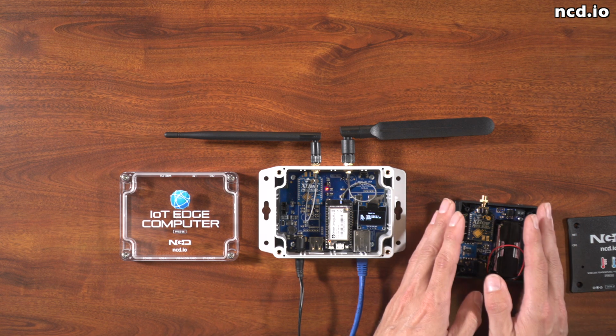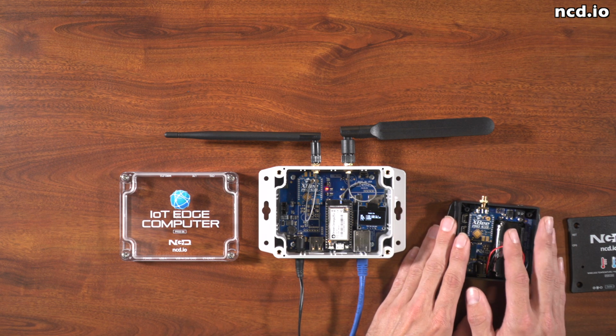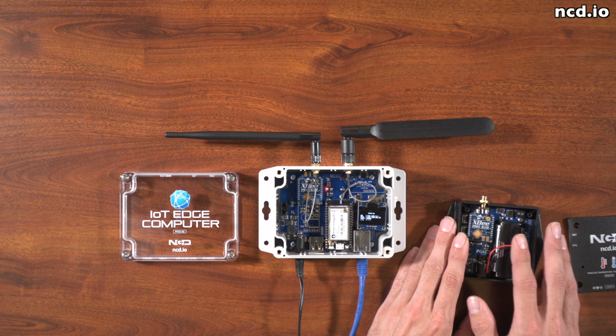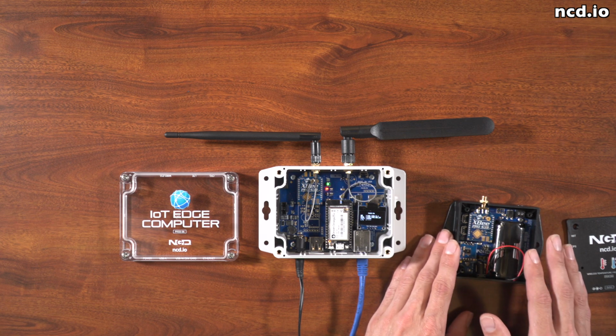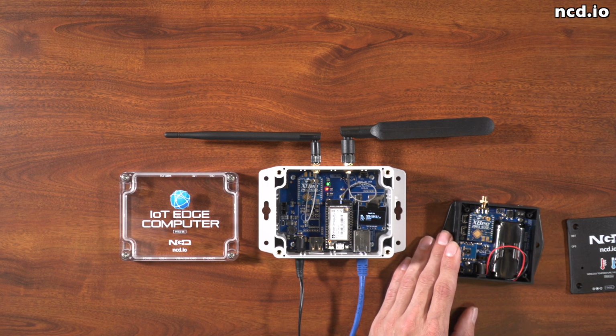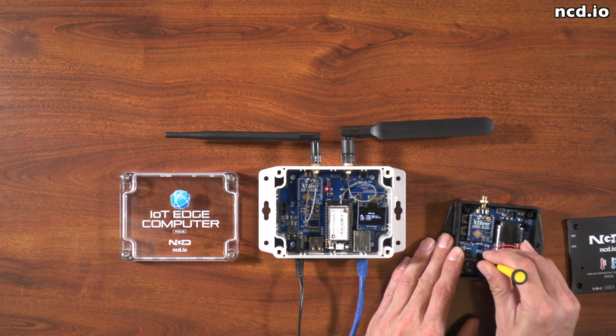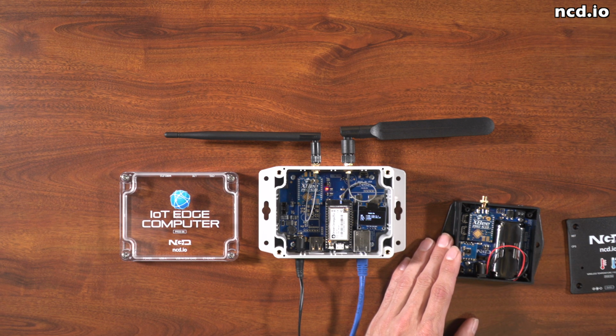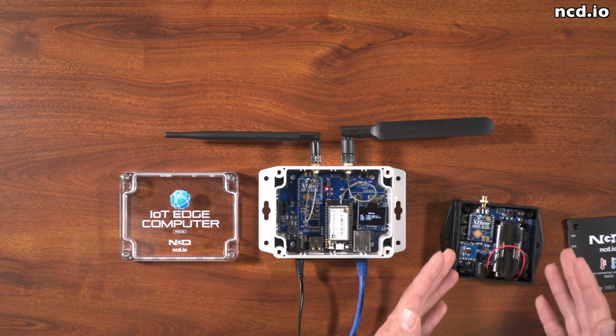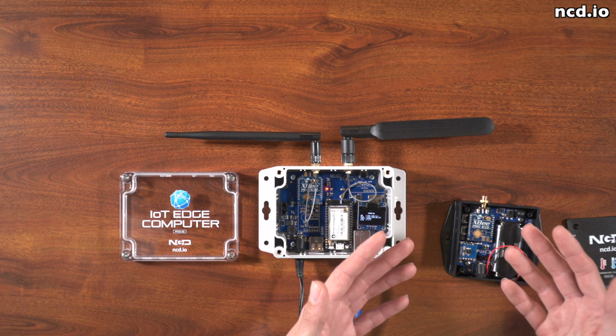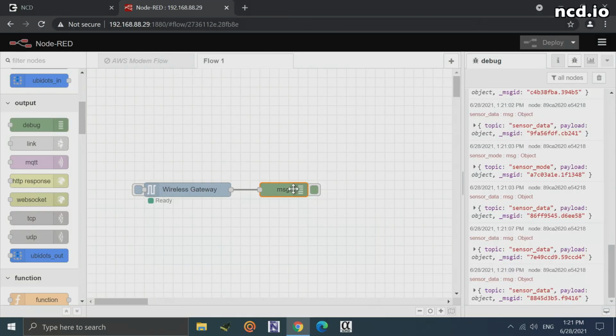One thing you should know is that these sensors ship in the off position in order to conserve the battery inside of them. So I need to switch this sensor on because it's brand new. So I'm going to take a screwdriver and locate the switch right here and flip it on. Okay. Now that that sensor is on, it will immediately send a transmission out. Take a look over here, I actually see I have a lot of messages because there's a lot of other engineers here in our office working with sensors as well.